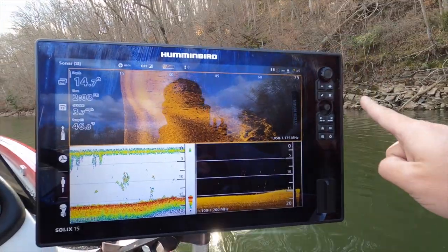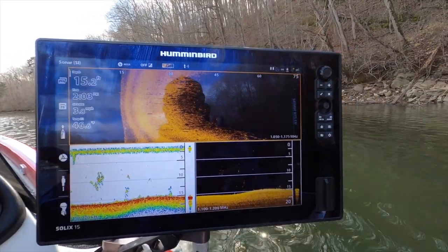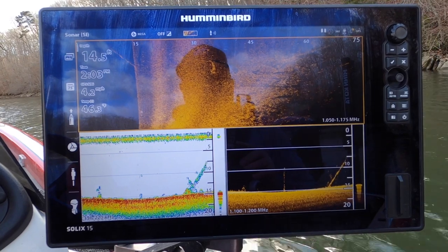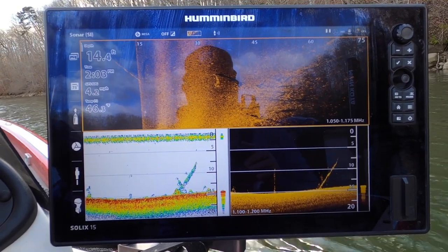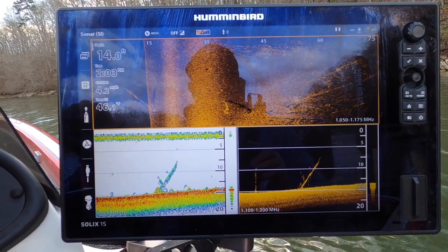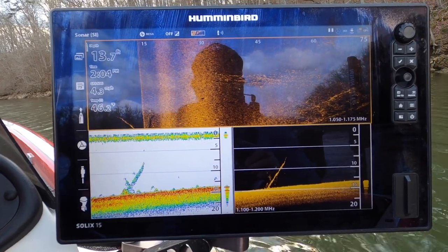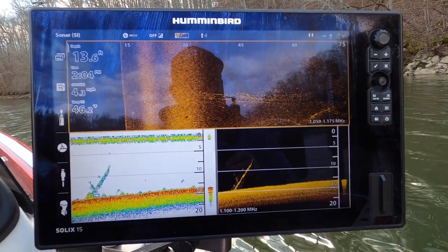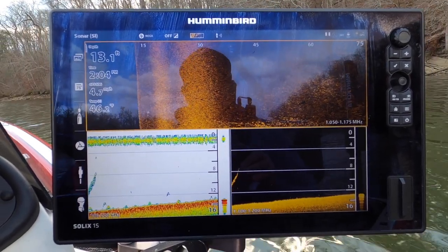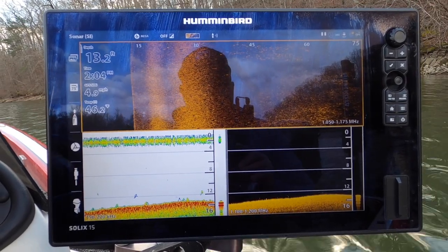Use the full screen to scan the area you want to see. You can see out here what this shoreline looks like with some of these laydowns coming in and what it looks like on the side imaging. This time of year, it's all about finding those schools of bait. It doesn't matter if it's offshore or up next to shore. Using your electronics and your side imaging to find those bait balls and finding those arches below those bait balls — that is key. I am spending a ton of time behind the wheel just looking at my side imaging, trying to find those key areas. You'll find that bait hangs out in the same locations. If it's back in a pocket, they'll be protected — the fish will be holding them back there. It's not until you get out of those main bodies that weather and wind really moves those fish around.